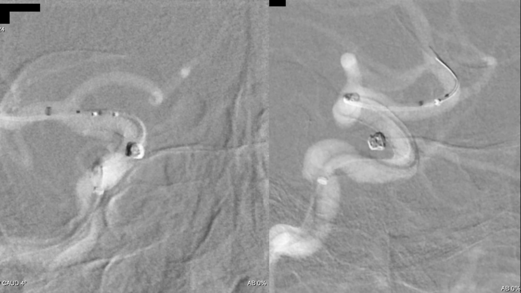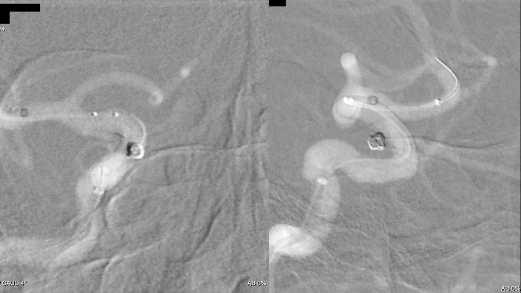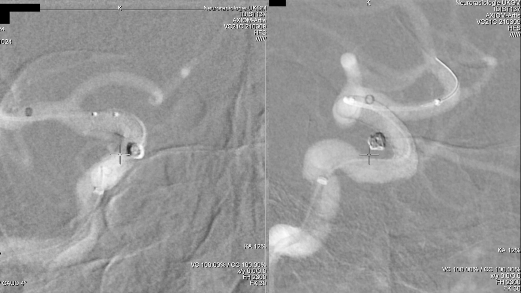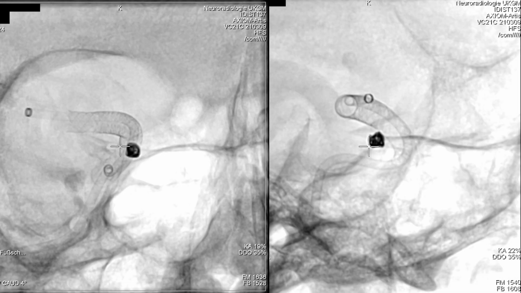We've tried here with the intermediate catheter, we've tried to get a little bit better wall opposition, but as you can see, there is still a little bit distance between the flow diverter and the wall of the vessel.